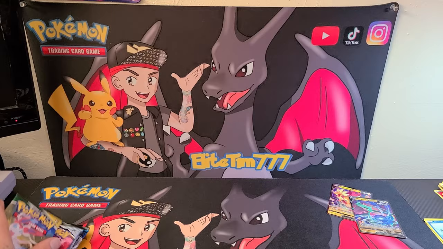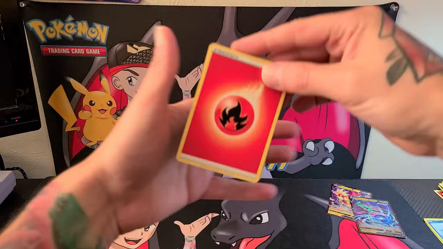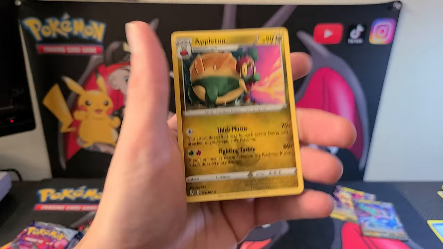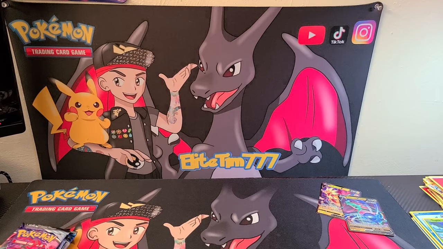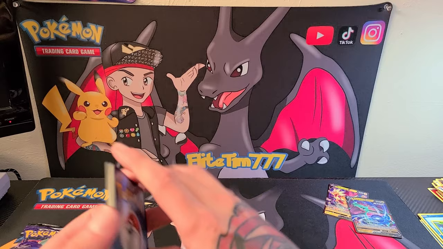Evolving Skies. 1, 2, 3, and 4. Fire Energy. Pyroar, Flaaffy, Flaaffy, Dino, Dino, Pedalele, Chinchou, Fletchling, Love Ball, Tropius Reverse, and an Applin. Can't win them all. Got some Chilling Reign packs coming up now. Chilling Pain. This set is definitely not a friend of mine. And it hasn't been that good to me.